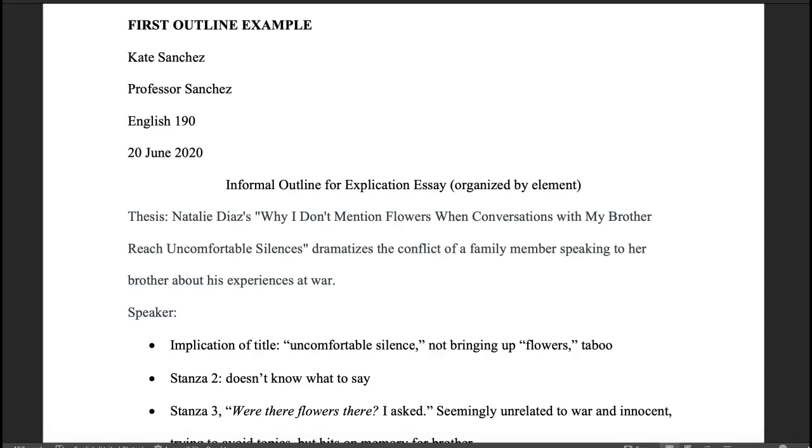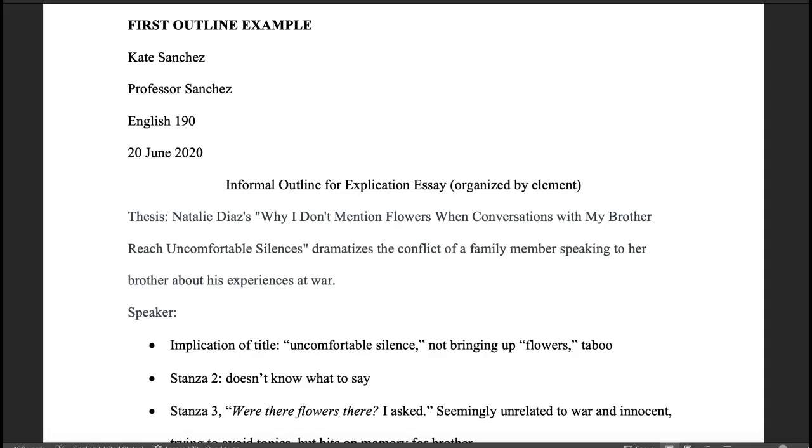It will just start with the thesis and then go right into the analysis of the lines. Explication is all about finding the meaning of the poem and then demonstrating through your paper how that meaning appears through individual elements and lines. You also will not include any personal opinions or experiences in this paper like you did in other papers. So this is all about the poem, third person, going right into the analysis.